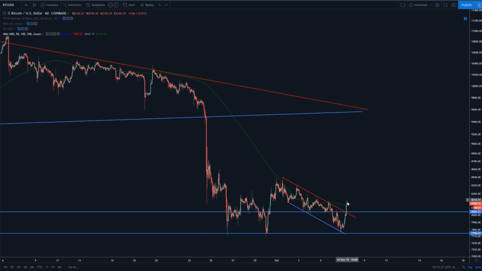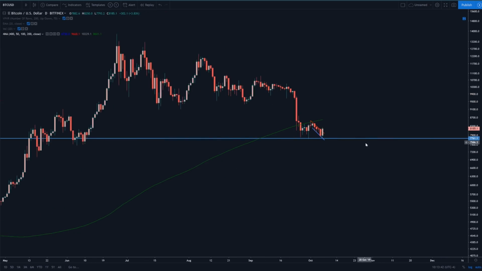The point of today's video is that Bitcoin has bounced. It has put another bottom in. There is an opportunity for a trade, and watch out for that 200 daily simple moving average as a level of resistance. One very last thing to talk about, and this is good news for you guys who are bulls out there.